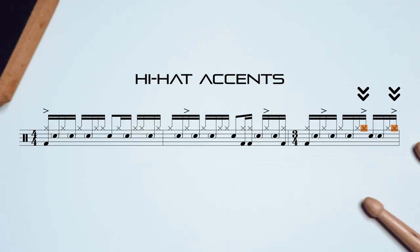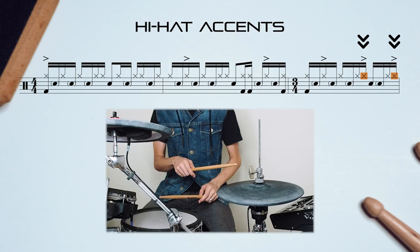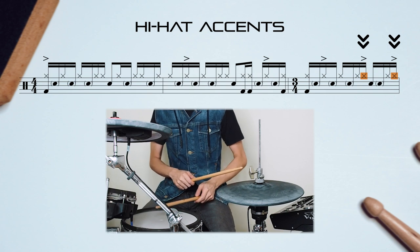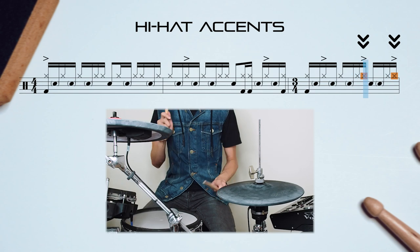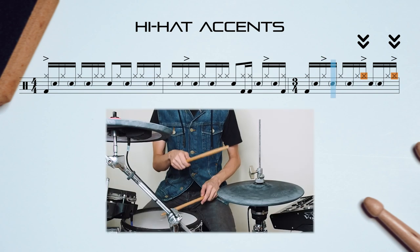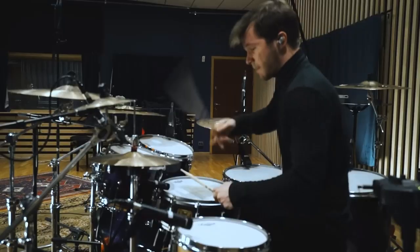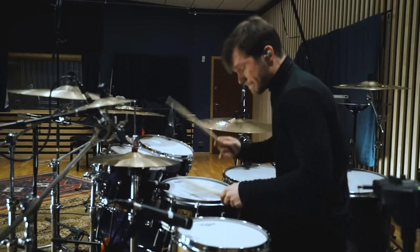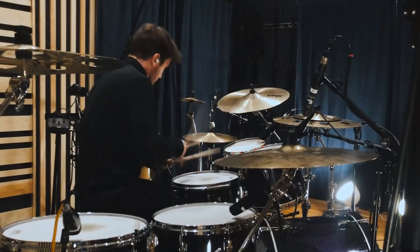To play these last two accents, I use a flick of my wrist, so that my left hand never goes completely over to the hi-hat. However, Baard does it the usual way. It depends on your setup really.